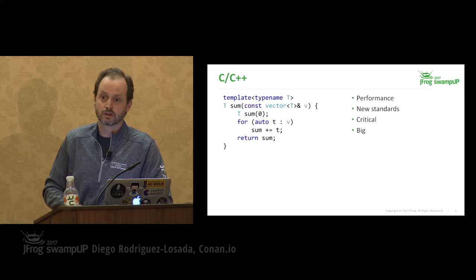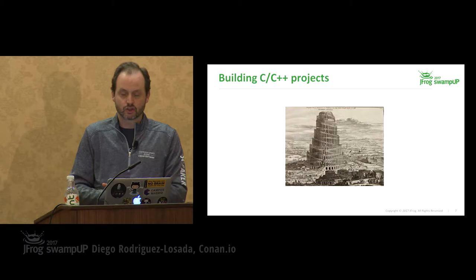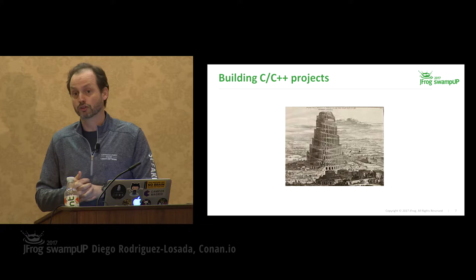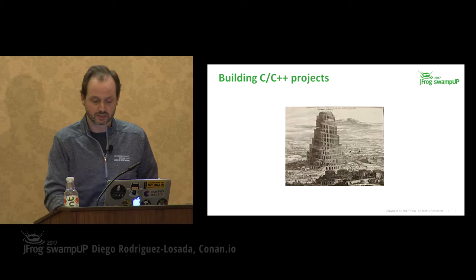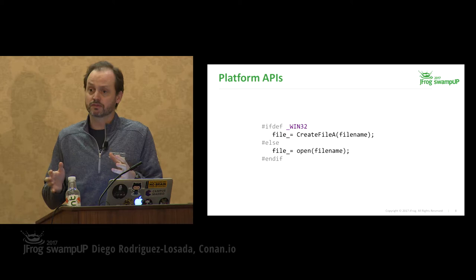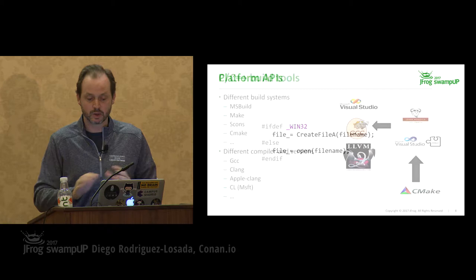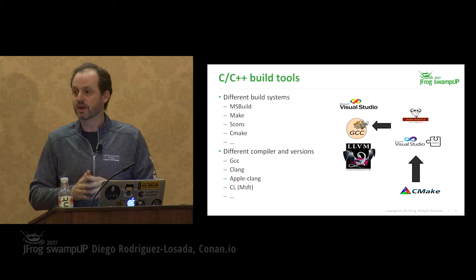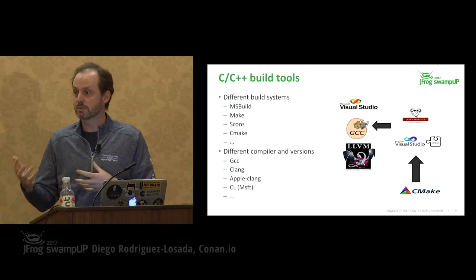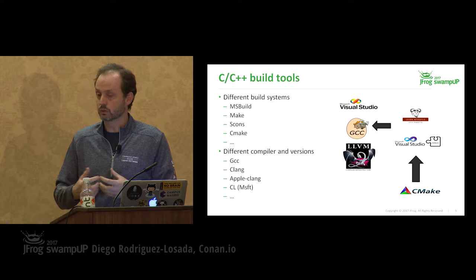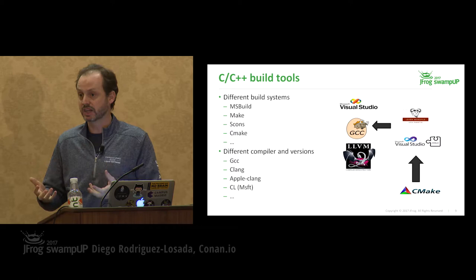The problem with C++ is not the language itself — it's mostly the dev tools and build tools. There is a tower of build systems to contend with. We have to develop multi-platform and deal with different platform APIs. The real problem is that we have very different build systems and very different compilers. They won't be compatible; some C++ or C features won't work in all compilers. We even have meta build systems, like CMake, that generate build systems in a portable way.